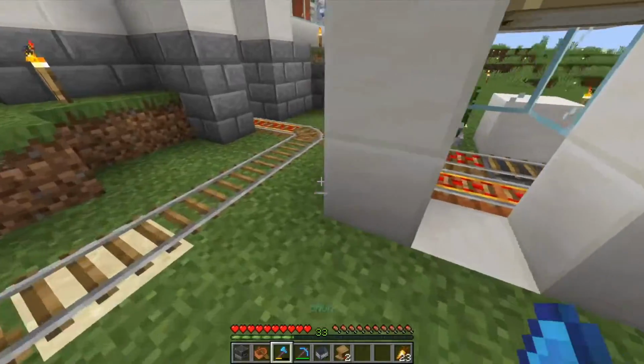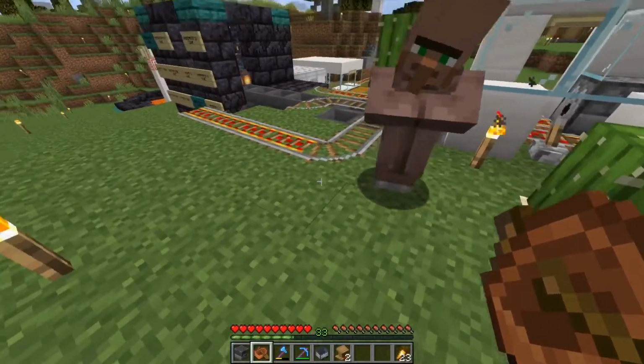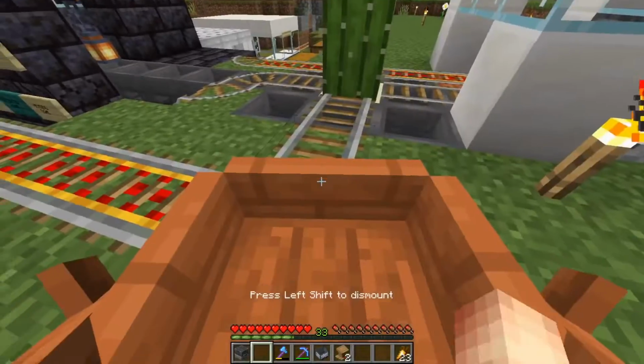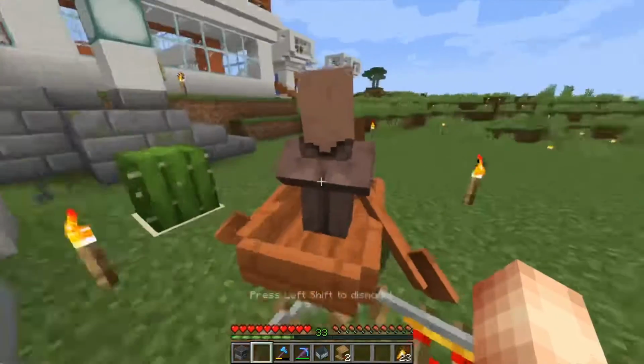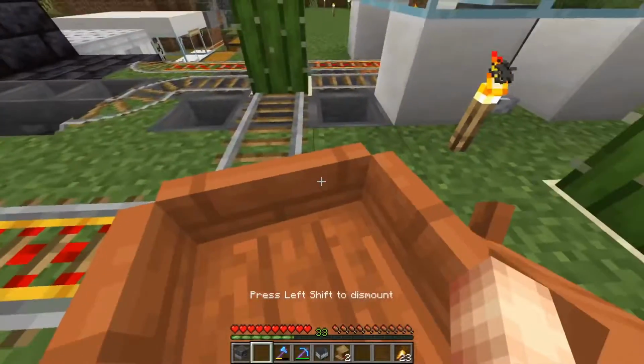As you can see, working with villagers can be one of the most frustrating things in Minecraft, and honestly, it probably is. So, no, don't stand there. Okay, alright, he's in the boat, great. Okay, so method number 1, boat and profession table.